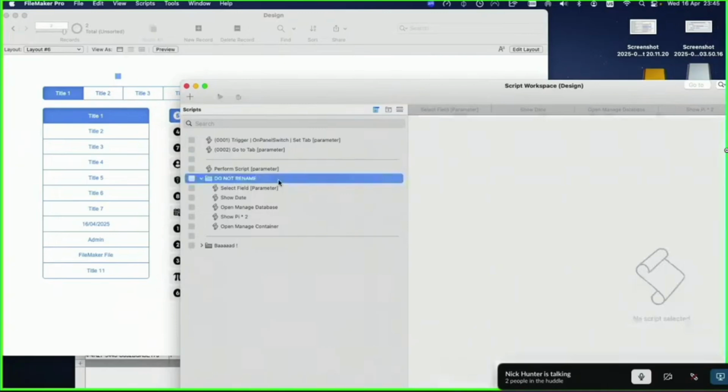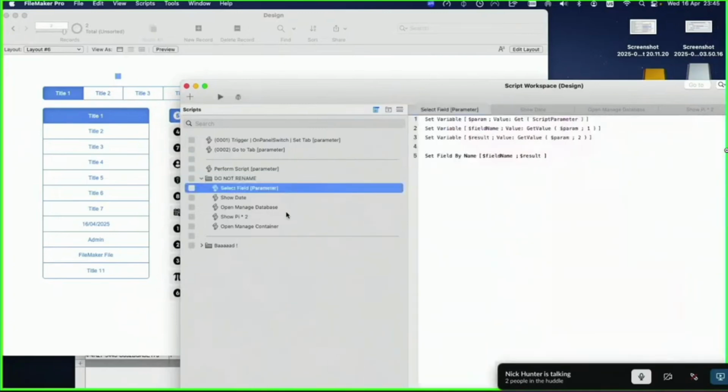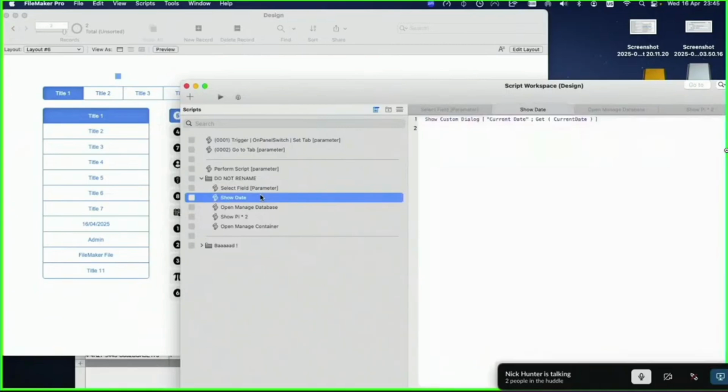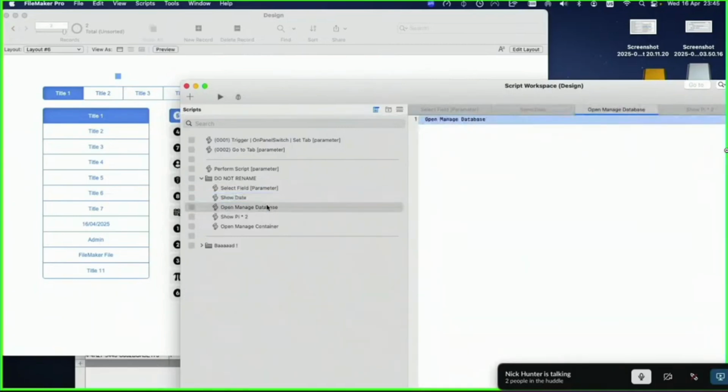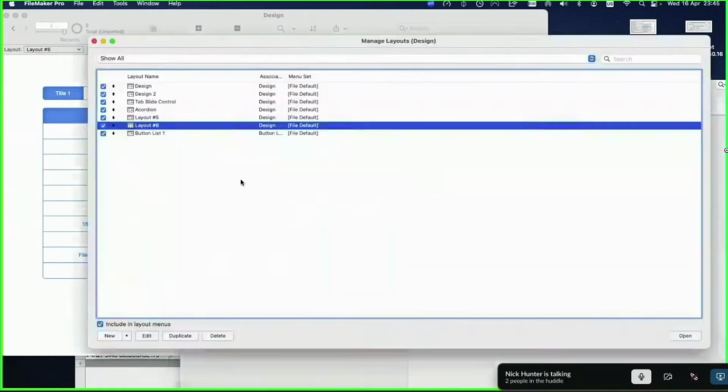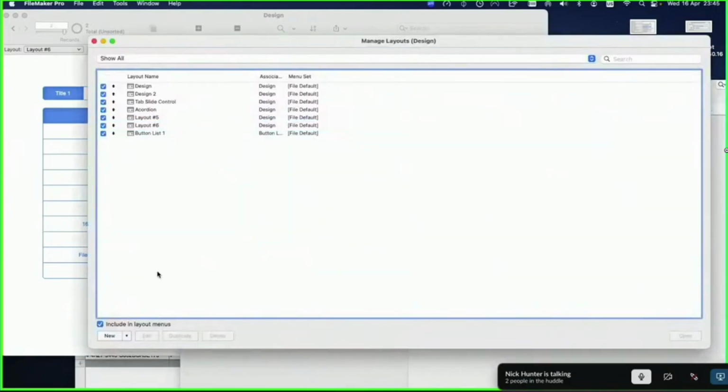So for the scripts, if you use a script and it shouldn't be renamed, and by the way, why would you want to rename this? If you rename something which is labeled as do not rename, you're going to break something. And for layouts, the same thing.